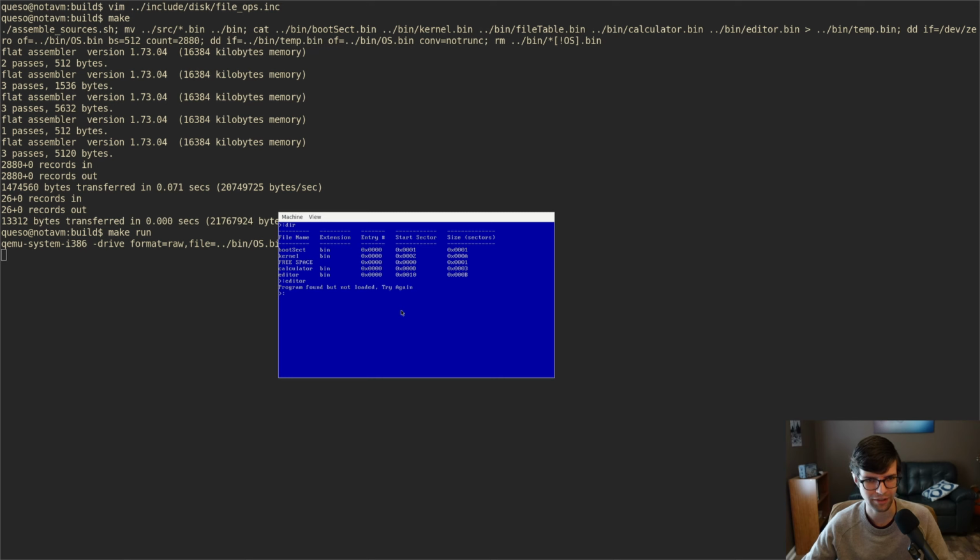Well, editor was not found. Ooh, yeah, editor was not found. So nothing is going to be found anymore, because we did delete the file table. It just doesn't show up correctly in the editor thing. Can run commands though. Yeah, there we go. So if we reboot, we don't see it there because we deleted the file table. So it does remove the data. Okay. Just my way of checking that.